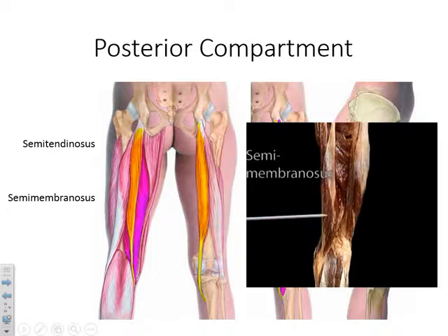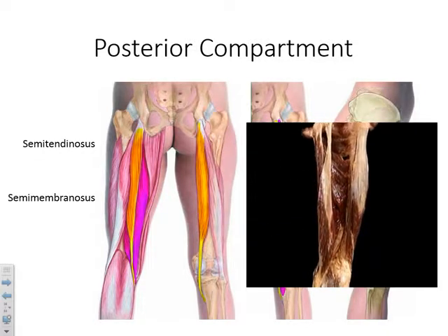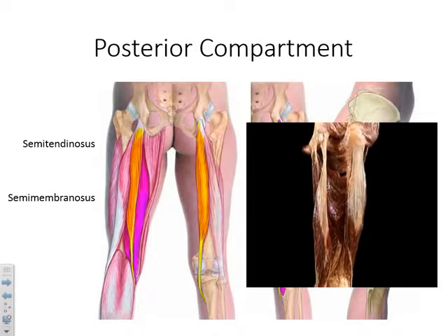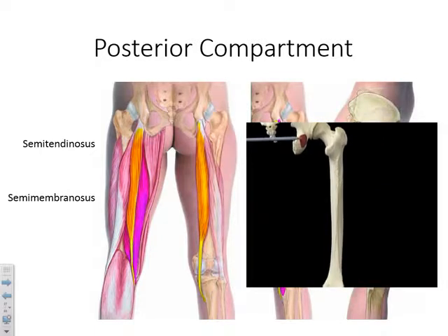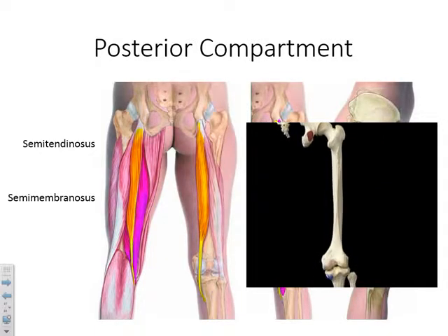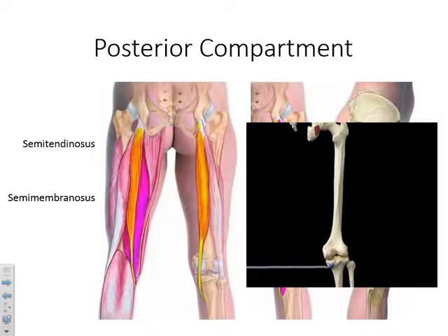Deep to the semitendinosus is the semimembranosus muscle. It's named for the result of the larger and more distinct tendon, which lies both medial and lateral to the tendon for semitendinosus. Both of these tendons can be palpated on the medial side of the knee, particularly when the muscles are actively contracting. The semimembranosus projects deep to semitendinosus to insert inferior to the medial condyle of the tibia.